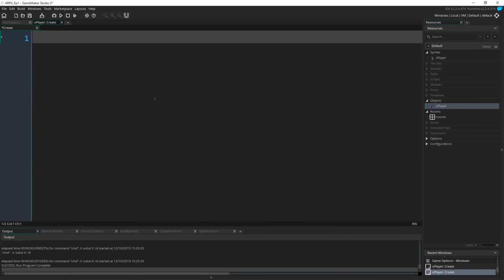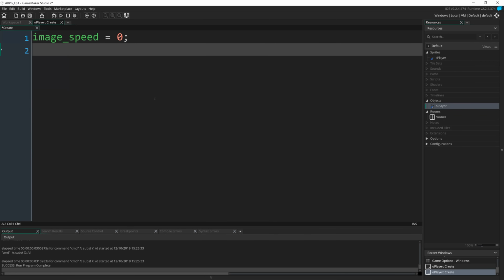Okay. The first thing I'm going to type in here is image_speed. You can see that's come up in the autocomplete as well. And when I finish it, it turns green, and set that to 0. That's going to stop us spinning around, okay? Because as I said, we're going to manually handle all of our animations later on. So we're going to turn image speed to 0 so that basically disables the automatic animation of this particular object, okay? Then I'm going to declare a couple more variables.